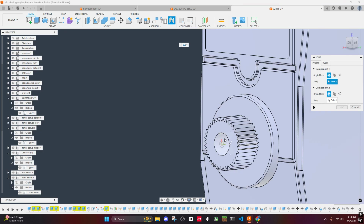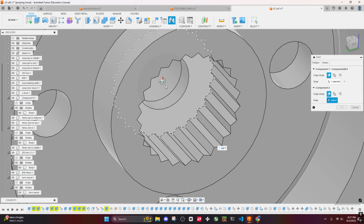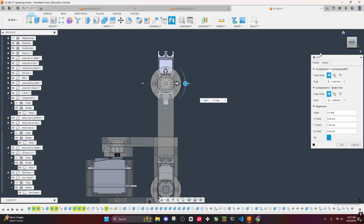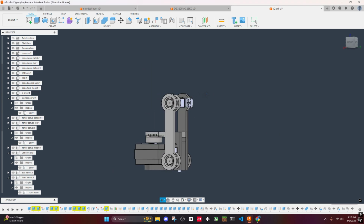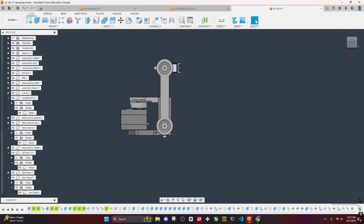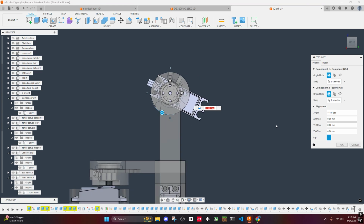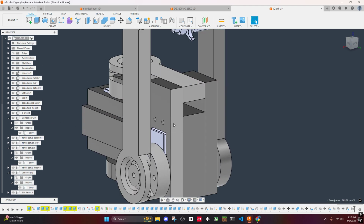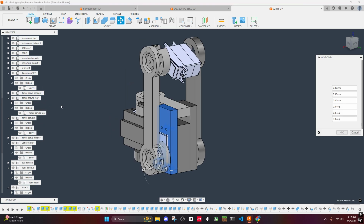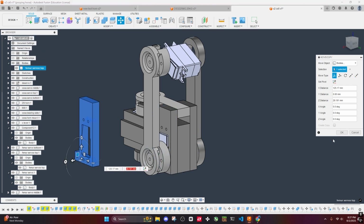Create component from body, joint. We'll just make this as simple as possible, because it is a prototype after all. I do think I'm gonna make this curved. I think something like this will be fine. Yeah, this should be fine. We should be chilling with this design. Let's move this over here for now.